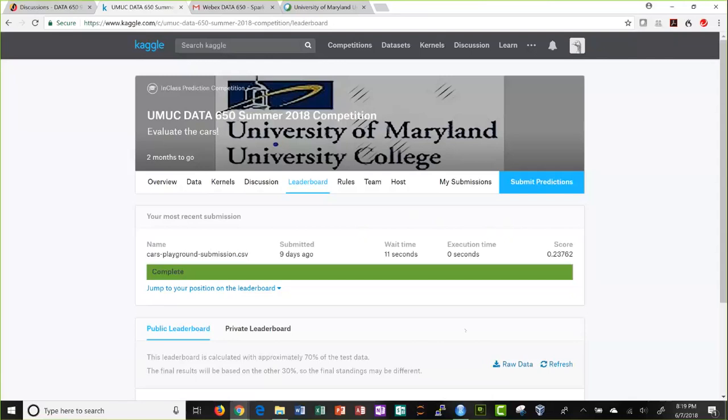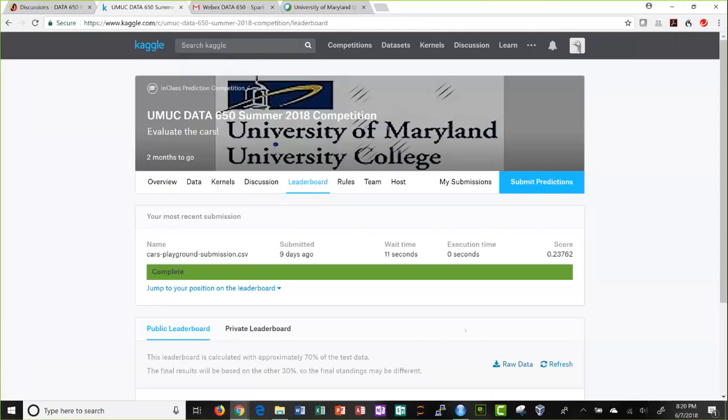This is just to keep up some excitement, right? Once the competition closes, you would see that it is rated against your entire 100%. So that last 30% is also then scored and rated. You may see a difference between what you see on the public leaderboard versus what you would see at the end, where you may say, okay, my score was 0.98 a month back, but at the end of the competition it went to 99.